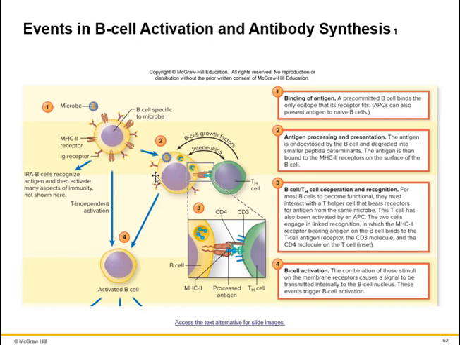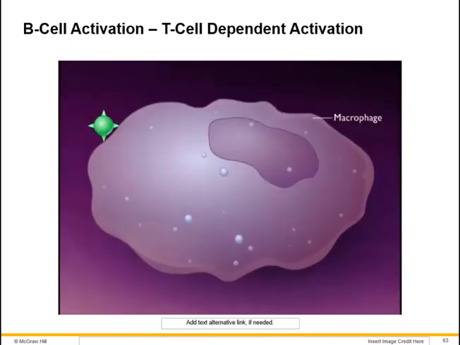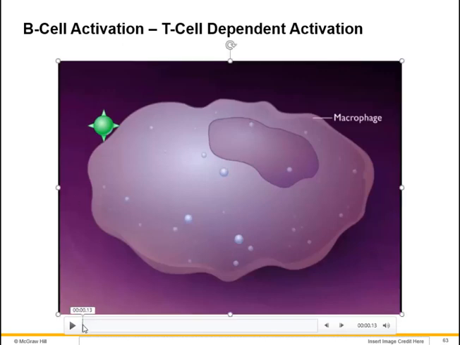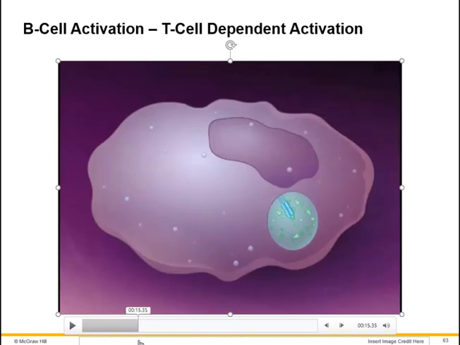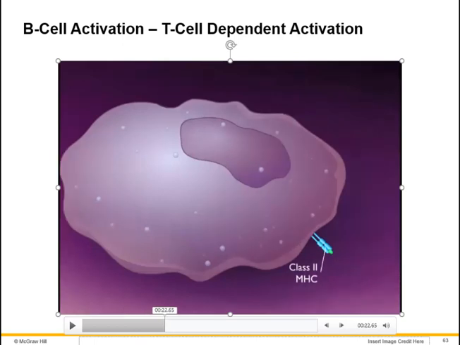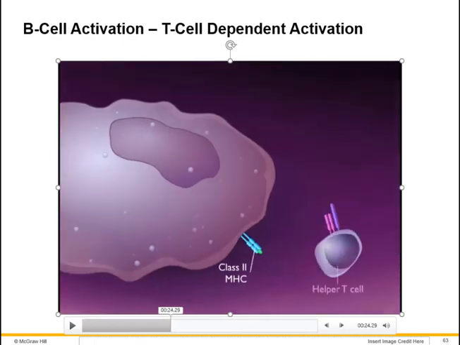So this is how it's presented the antigen and gets activated, and once it's activated, it will make the different B type cells. So here is the T cell dependent activation, and I'm just going to show you a little bit of how that goes. It's phagocytosed, the phagosome and lysosome fuse, and then it gets combined with an MHC, in this case 2, which activates the B cell or the CD4 cells, which is a T helper cell.